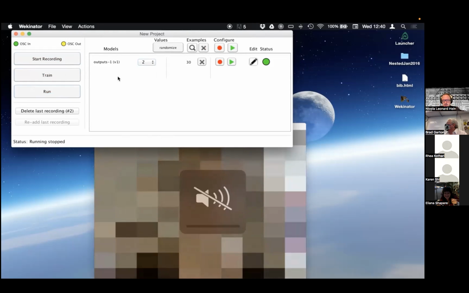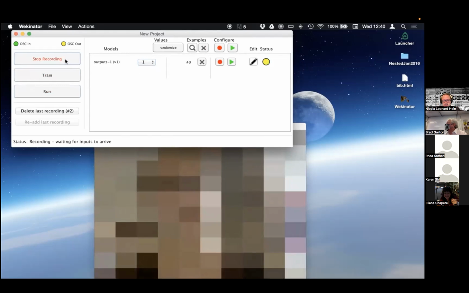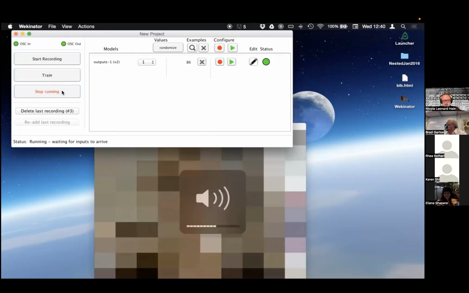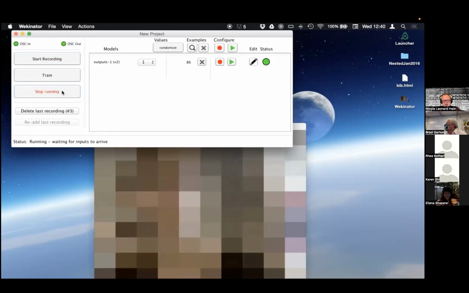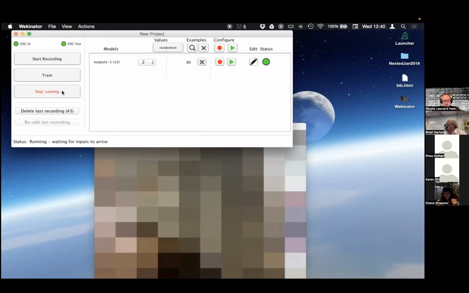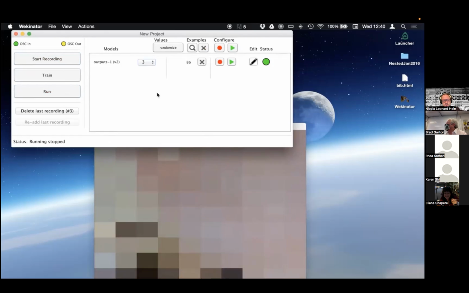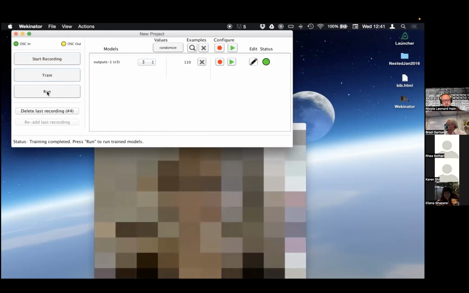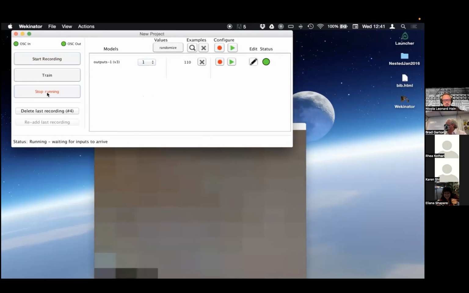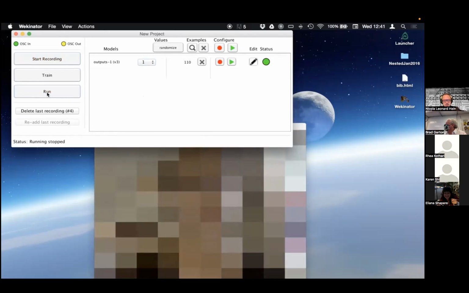All right, so it's not perfect. It's having some mistakes around here, so I can give it some more examples. And I'm going to start recording and just show it a little bit of variation in my movement in front of the camera. Retrain it and rerun it. And there we go, that's pretty good. I can give it another class. I can say this is my hand in front of the camera. Record some examples. Retrain, this just adds those examples to my existing training data. And now if I run it, it sort of works. It's not super robust, and again, I can add some more examples.